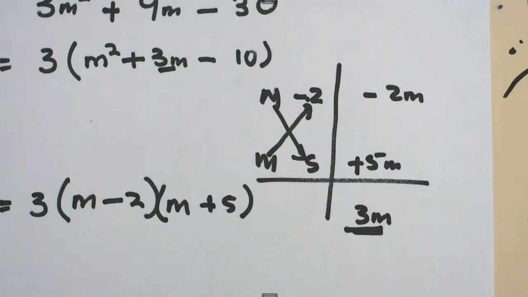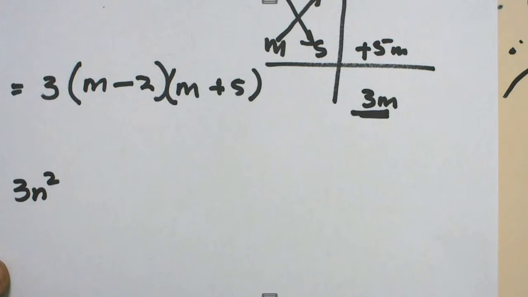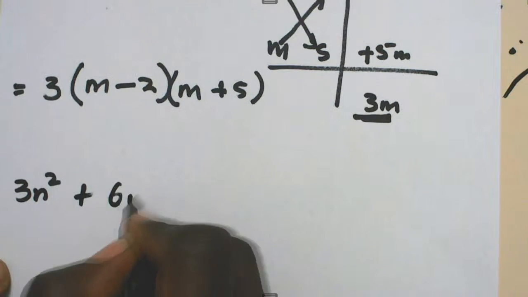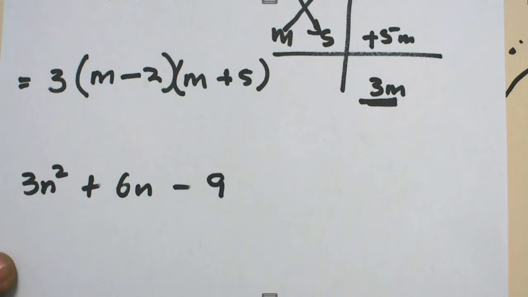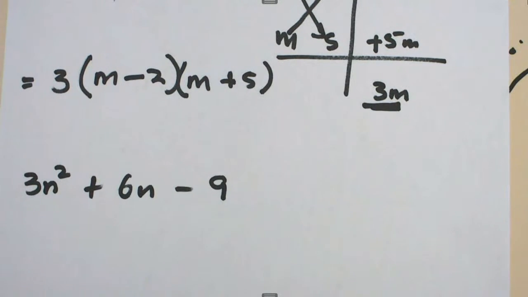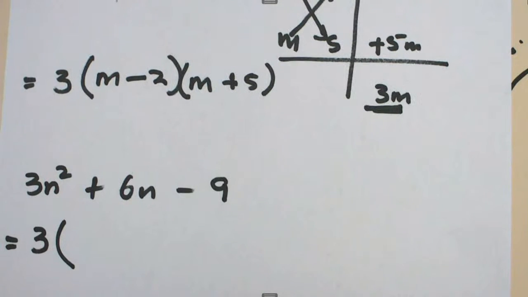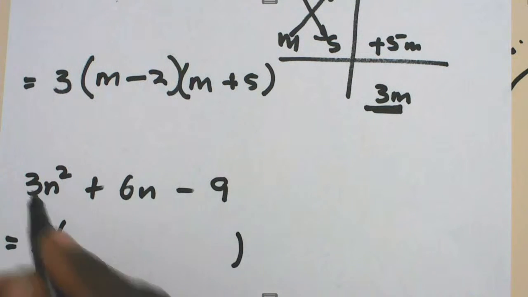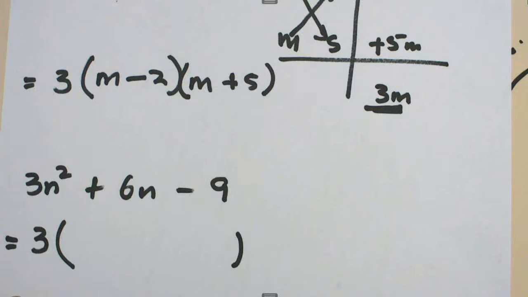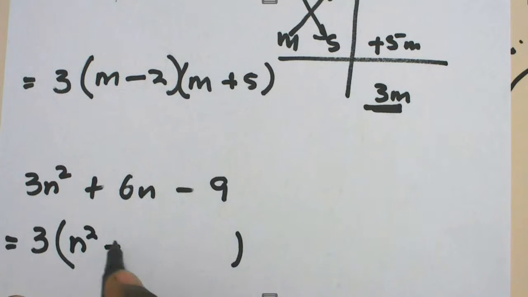It is 3n squared plus 6n minus 9. Look at that. 3 is common throughout. You're taking out the 3 first. And when you take out 3, how do you take out 3? Remember, I said earlier when we started, you divide each term by the common factor, the highest common factor. In other words, we divide each term by 3. It will be n squared plus 2n minus 3.